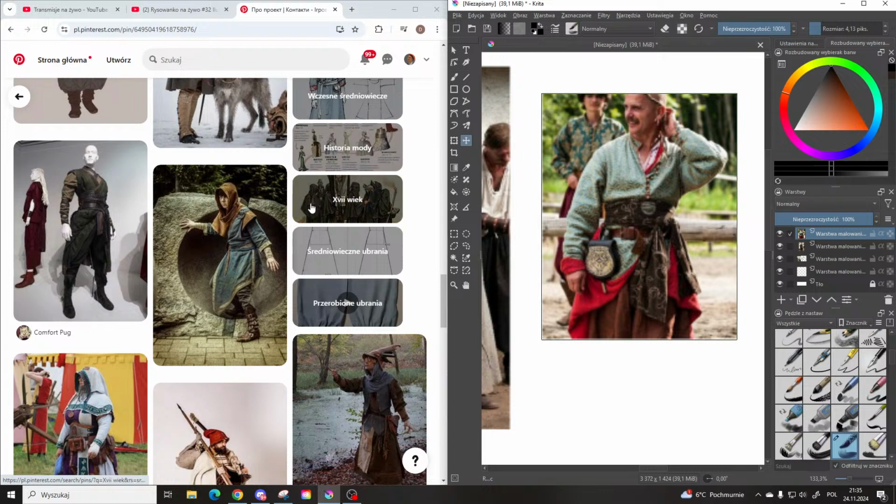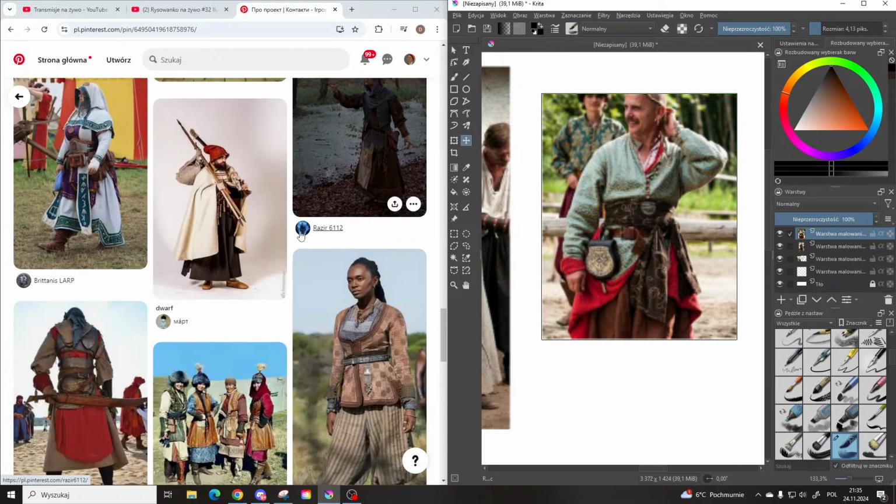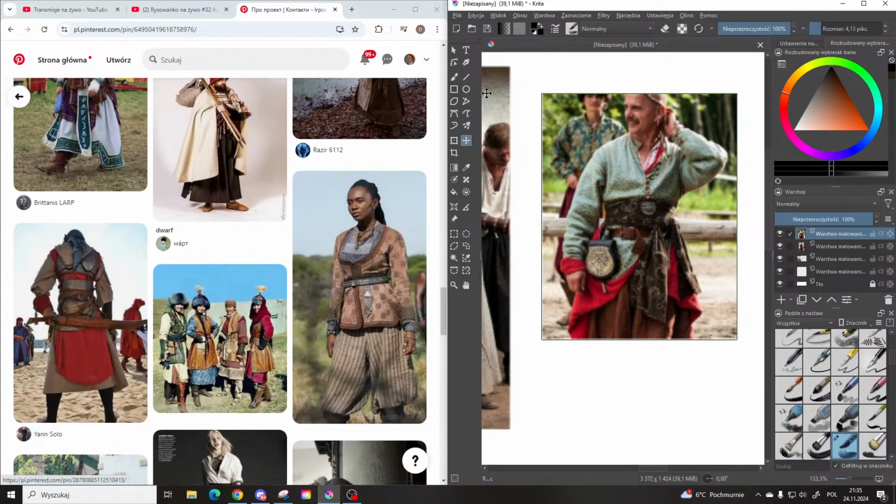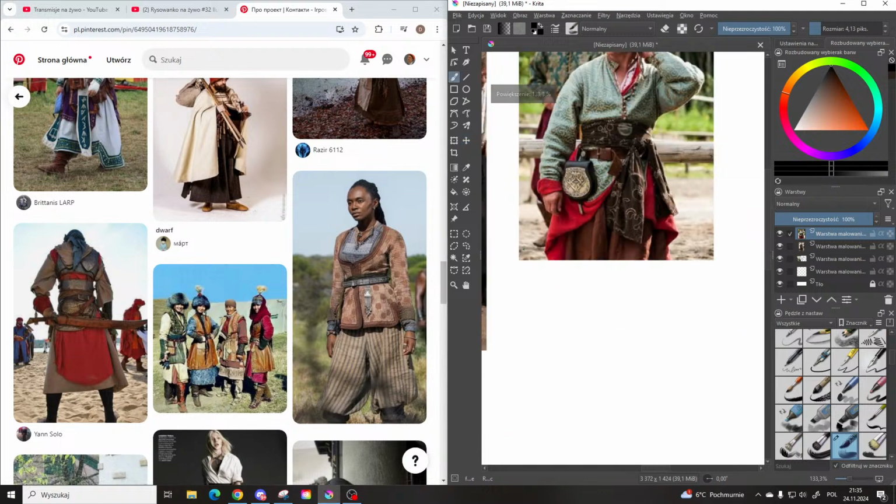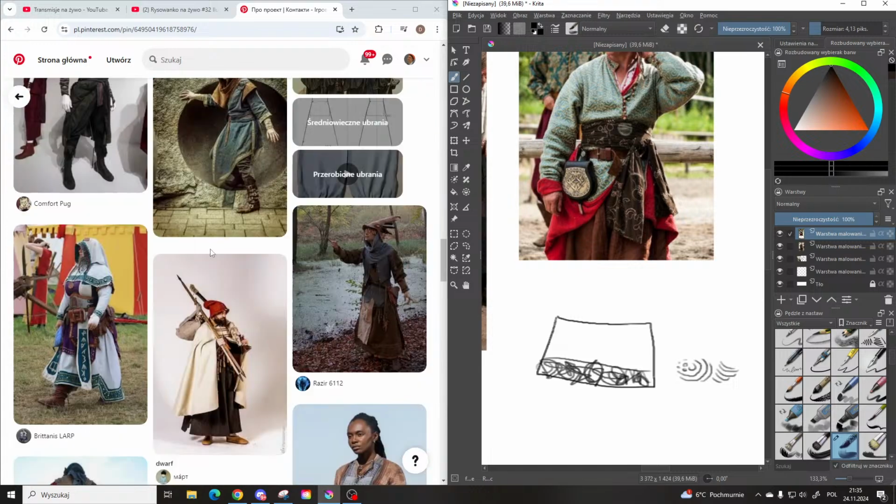At this point I'm still not thinking about a very exact pattern. If he would have his clothing with something on the edge, I would just design it as something like this and not the actual detailed carvings or decorations that will be there on the final design. I will just think about this at this moment.